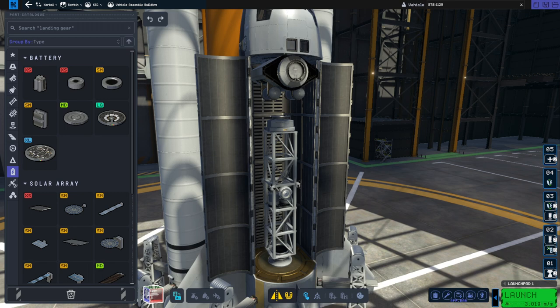Hello everyone and welcome back to Raise Aerospace and Kerbal Space Program 2, where I continue my construction of the International Space Station with STS-112, which will bring the S-1 truss to the station.